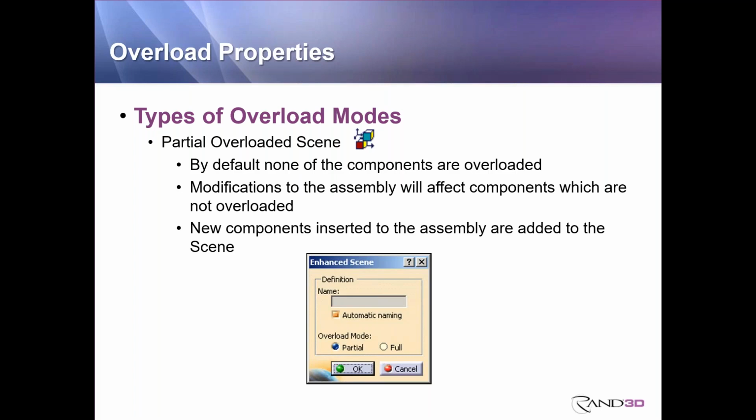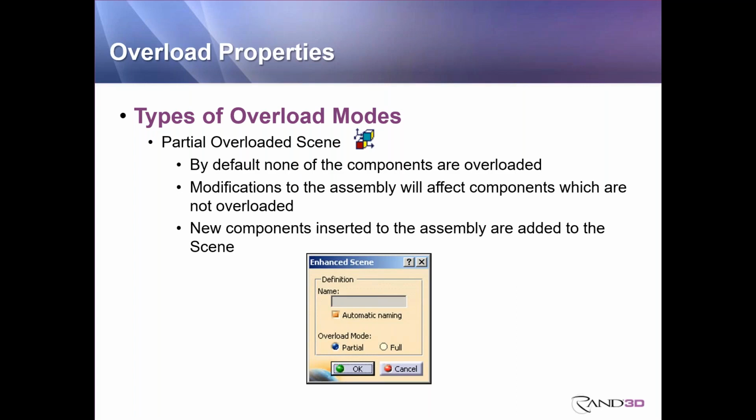Now, what does this partial and full really mean? Remember I said there are 4 settings that can be recorded about a part. If we use partial, it's not going to record those 4 settings unless we tell it to. So if I've got an assembly of 10 parts, 4 settings for each part, I have the potential of 40 different settings to be recorded. But when I start off with partial, none of those 40 settings are recorded. I have to manually tell it, hide this or show this or overload a setting, which is either position, color, hide, show, whatever. Remember, overload just means record. Record that setting, and now instead of having 40 things recorded, it might have 5 things recorded.